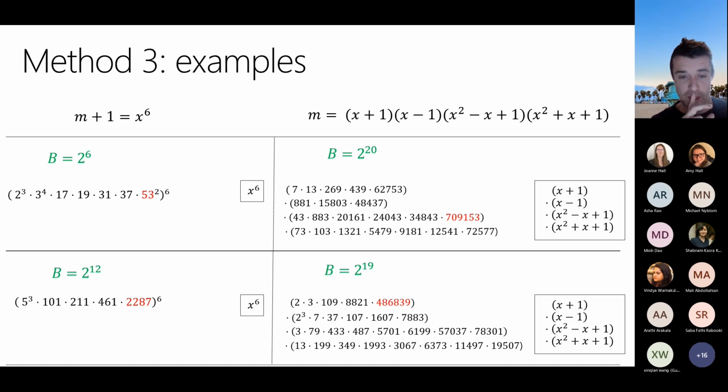So that second example, X minus 1 factored such that its largest prime factor was smaller than 2 to the 19. We're taking smoothness bounds as powers of 2 just as a rough gauge as to how good the methods are. Obviously, the actual smoothness bound is whatever the largest prime factor is. You can move the smoothness bound to be that. But yeah, so this method found something that was 2 to the 19 smooth, which was as good as you could get. On the side of M+1, which is the X to the 6, you could hope for something that was really, really smooth.